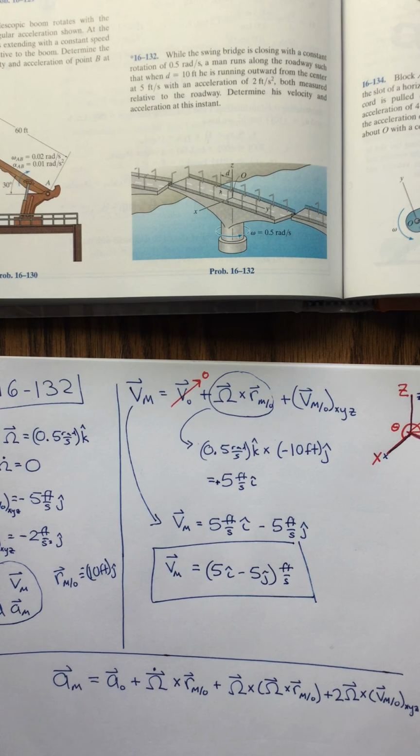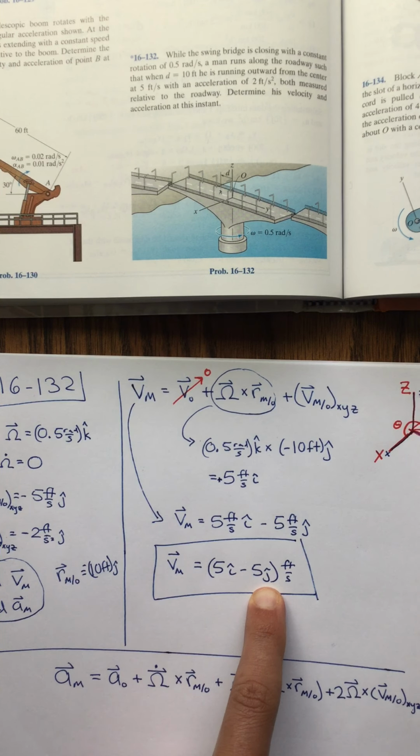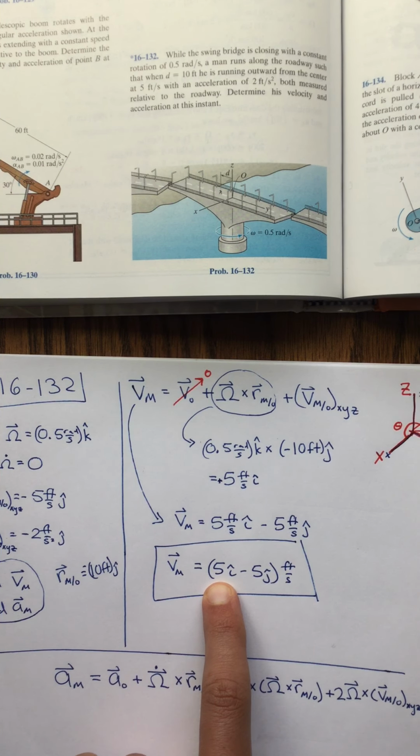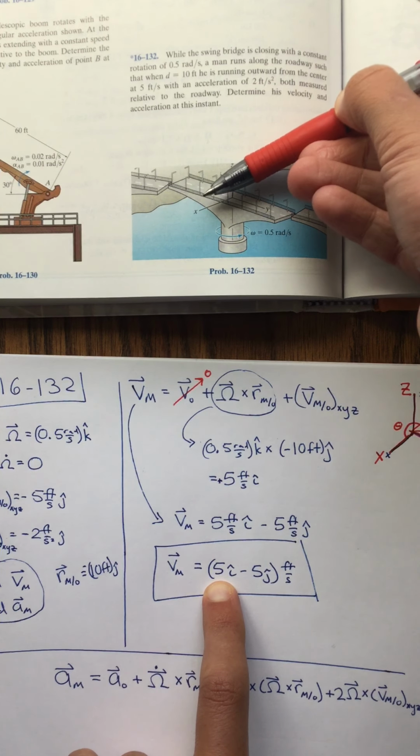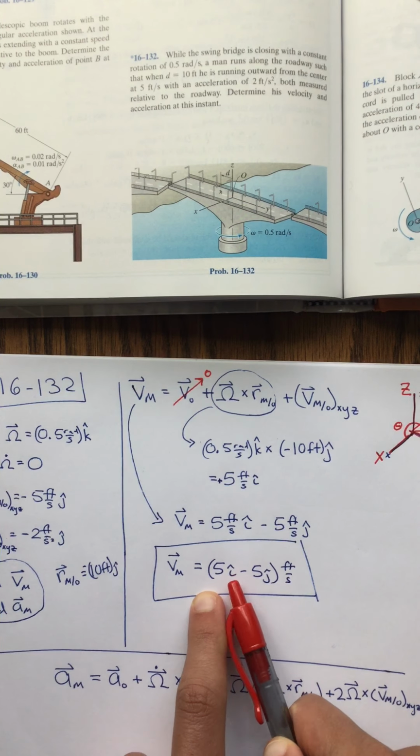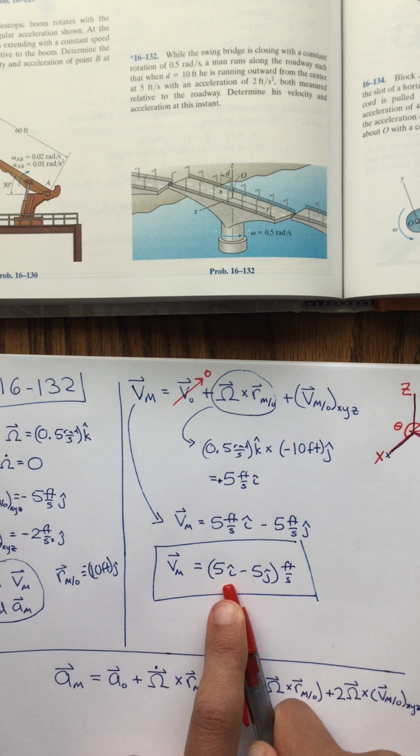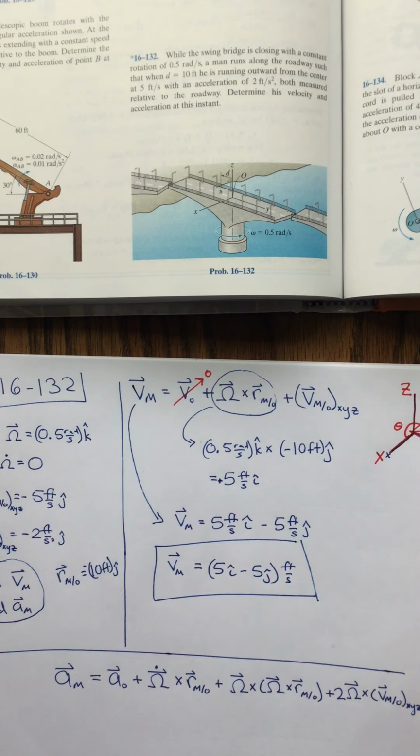Okay, now what this means is, let's say you have a bird's eye view of the situation. You see the man running along the drawbridge. He's running at a speed of 5 feet per second relative to the drawbridge. That gives you this here. But because the whole drawbridge is moving, you also have a component of the velocity in the I hat direction, so that's this way, perpendicular to the direction he's running in. Even if he was standing still, you'd still have a velocity of 5 feet per second in the I hat direction because he's moving with the drawbridge.